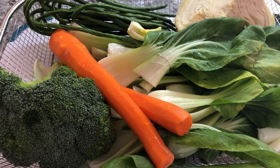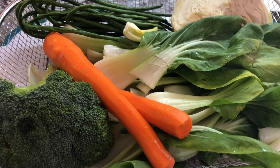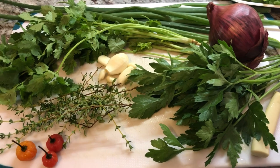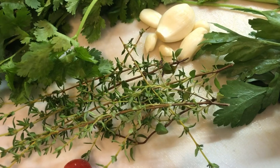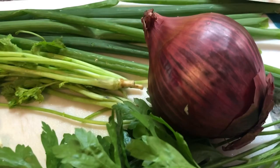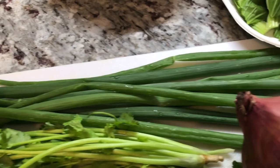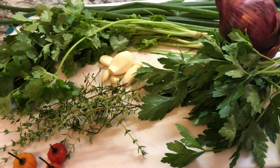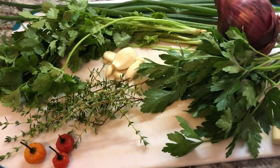In the meantime, I'm gonna go pick some fresh ingredients from the garden to add to our chow mein today. So these are the fresh ingredients I'm gonna be using. I have some marjoram pepper for flavor, some fine thyme from my garden, some flat leaf parsley from my garden, one red onion, some cilantro, and some green onions from my garden. I'm gonna be chopping these up and I'll come back and let you guys know the next step.